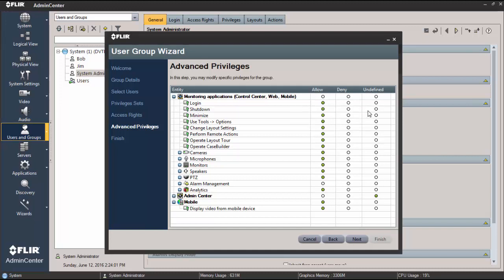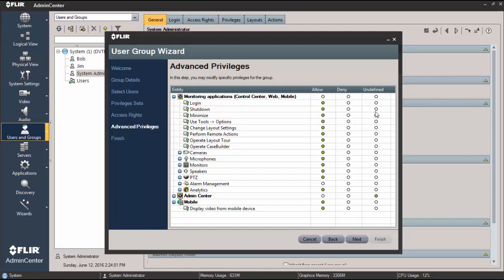If that was the case, maybe I would set this to undefined at least, for a soft deny, or just hard deny it straight out. Like if I click deny here, just like in our access rights, this will physically prevent any allows in any other groups they're in from allowing them to do it. One deny is set in stone. That's why you use undefined here.